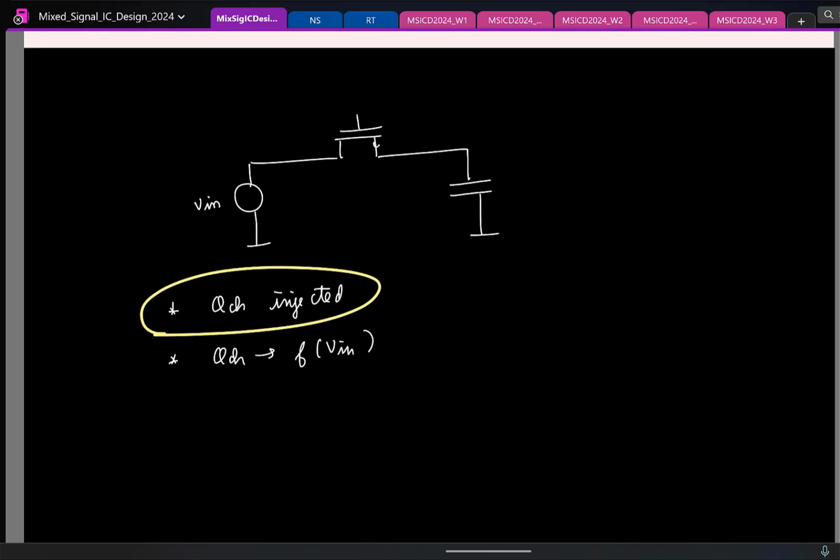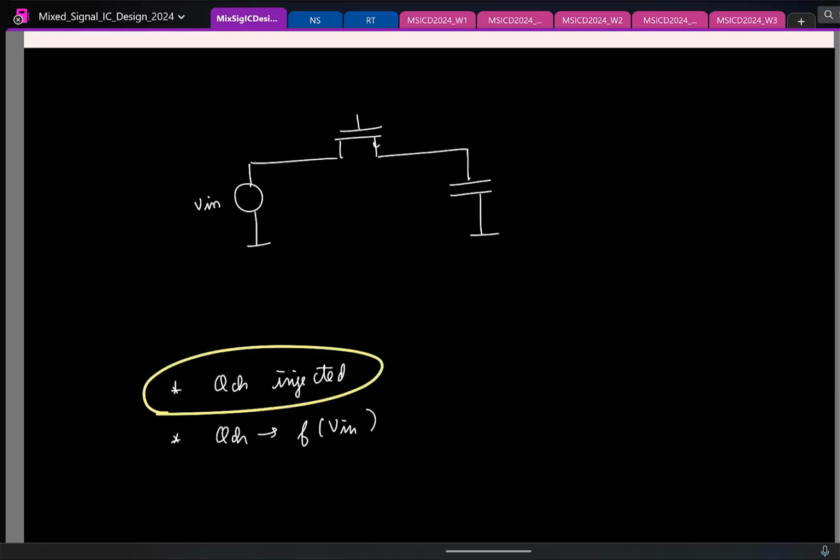Right now I know for a fact that I have some channel charge, and we have to live with the fact that this channel charge is non-linearly dependent on the input. But when I turn the switch off, if I can somehow make sure none of the charge goes here, I'm safe. So again, without going into a lot of details, I want to make sure no charge goes here. So when I turn the switch off, what can you say about the looking-in impedance I should have? If looking-in impedance is infinity, nothing goes. So how can I make this impedance infinity?